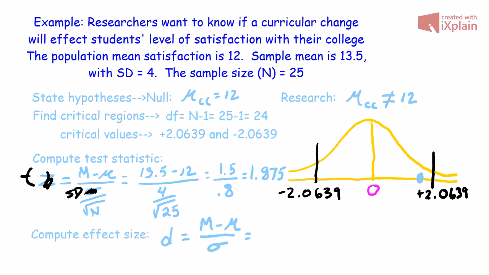The next thing we're going to do is compute the effect size. After we substitute in the values, we find that we have an effect size of 0.375, which is somewhere between a small and medium-sized effect. The next thing to do is to summarize the results. And this is going to look a little long, but once we break it down into the parts, you'll see it's not that much more complicated than what we've already done.